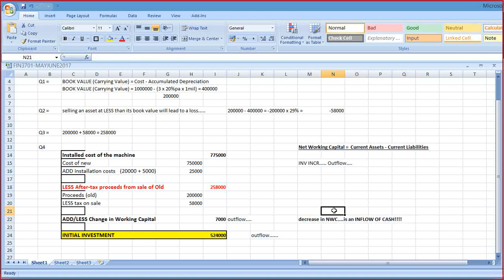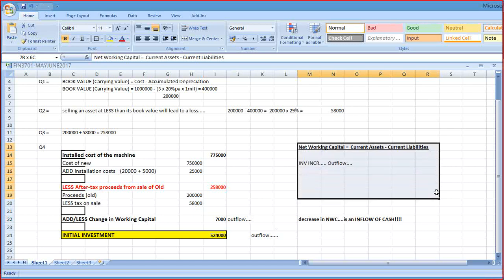If it's a decrease in working capital, so if your working capital was 70,000 and it decreased by 7,000, you would have a working capital now of 63,000. So that would definitely be an inflow of cash. So then the answer would be 510. Yeah, in this case, but again, it's not entirely correct because you need to consider the actual working capital movements. But because this is finance, not accounting, they don't go into as much depth.